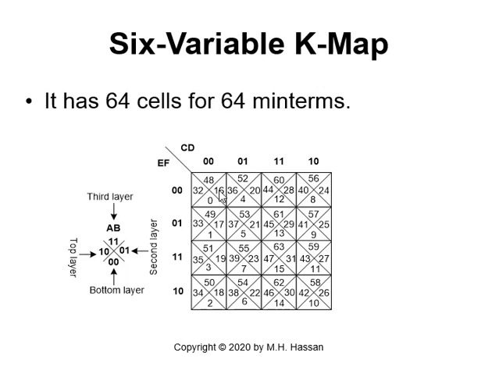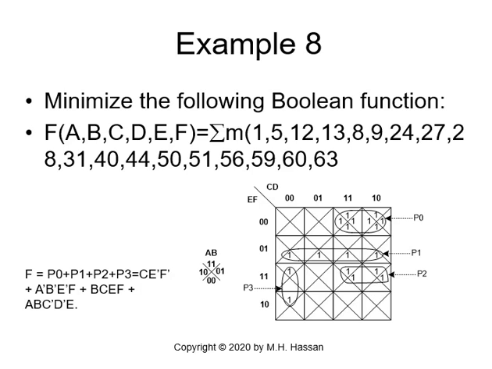This will be 16, 17, and we go through all the cycle. Okay, then we come here, 32, after we finish the 31, then we start with 48 right here till we end up with 63, which is the last minterm in a 6-variable function. So by doing this, we will generate a very compact form of the 6-variable map, and we can solve any problem. So we have one example, example 8.